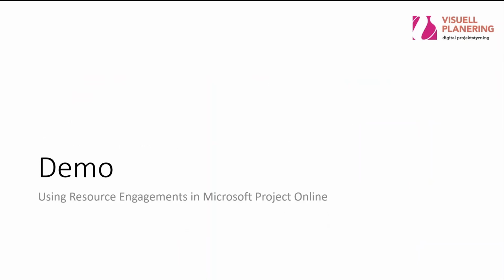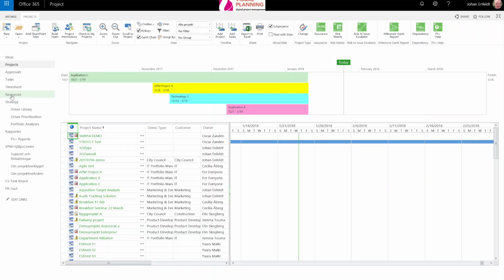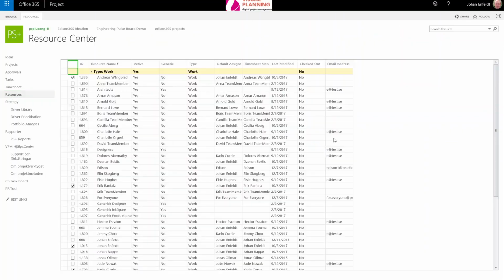So I'm going to get into a Project Online demo environment, with a number of projects. As we are going to do resource management, we will click into resources. And in this scenario, I am typically a line manager or a portfolio or product management office person who is going to either look at the utilization or add new engagements or make new requests. In this scenario, the requests are made at the central level. They could also be sent in by projects.